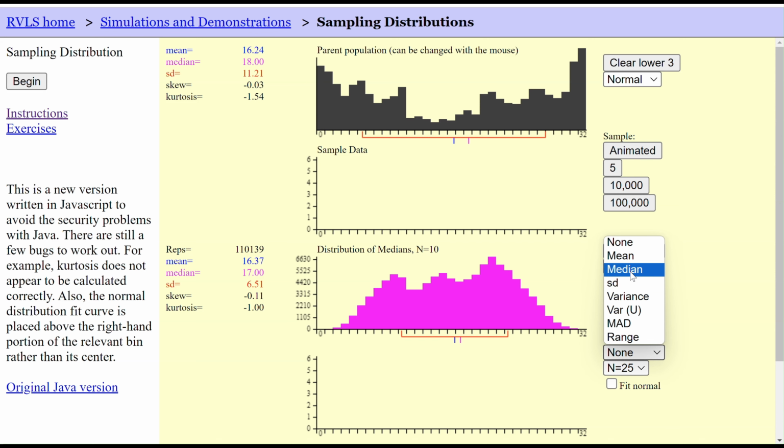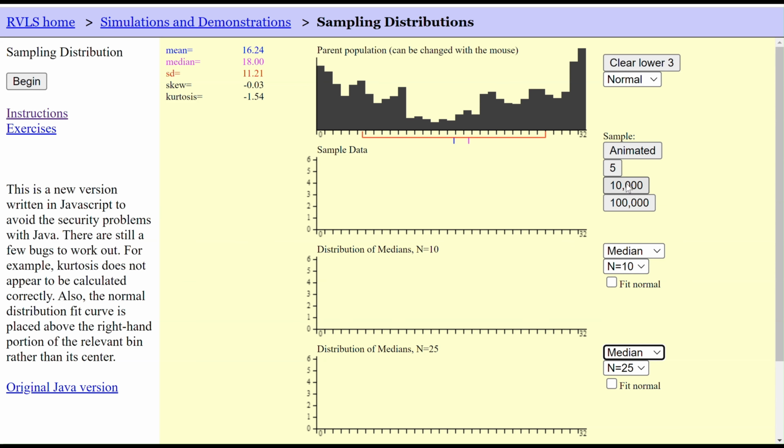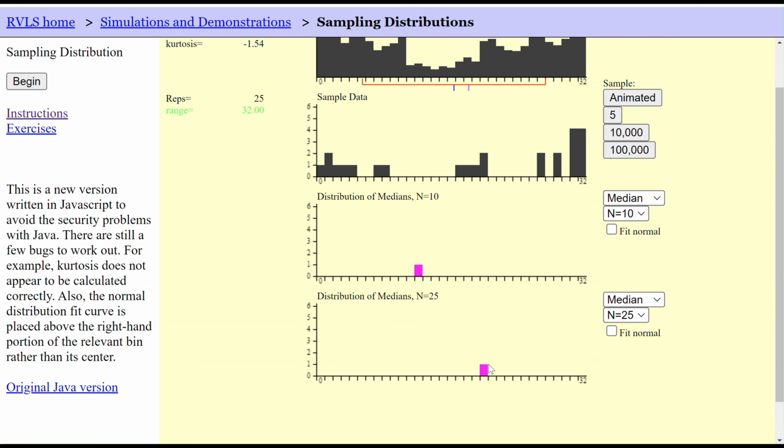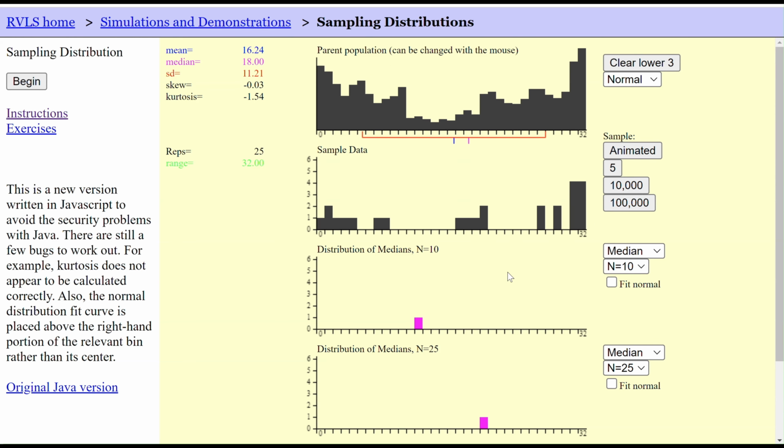So let's look at that here. Let's do the median here. We're going to redo this process. I'm only going to do the animation once because it's going to take a bit of time. So here it's doing 10 and getting me a median from those 10. And now it's going to do 25 and get me a median from these 25. Okay, one thing I want you to notice is when I do 25, the distribution here should look better than just doing 10. And by better, I mean it should be more representative of the parent population. 25 is still a very small sample size.